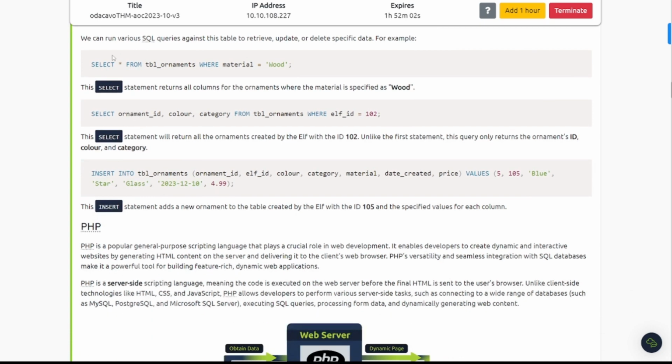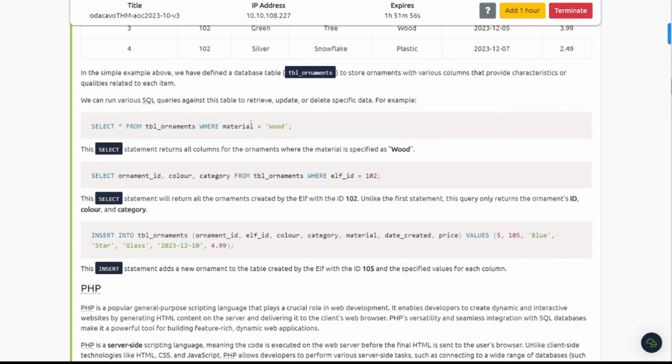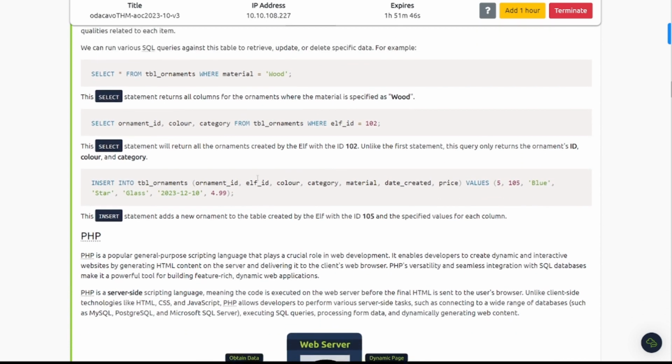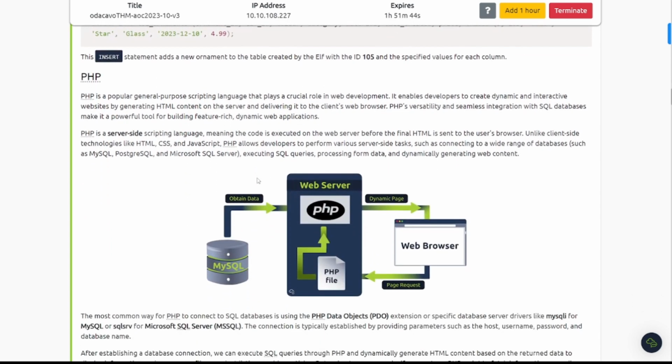And these are just more examples of how to use specific queries to get what you need out of these tables, right? That's pretty much what SQL injection is. You're doing all these queries to try to exfiltrate some data or some specific sensitive information from the table, compromised table, or the database. And let's continue on here.